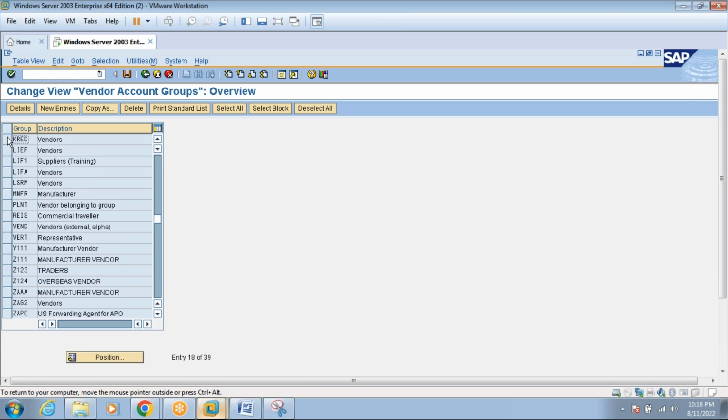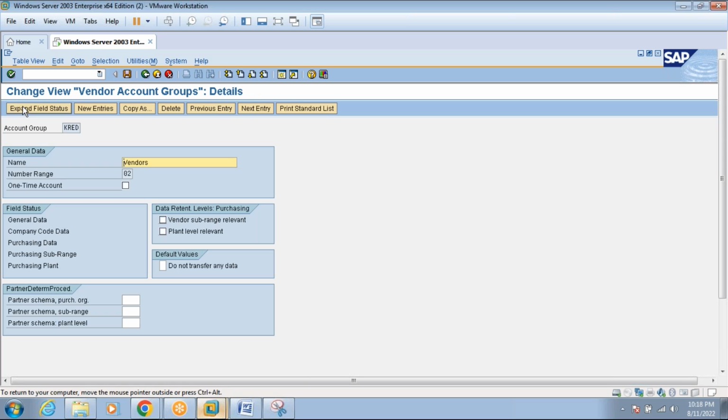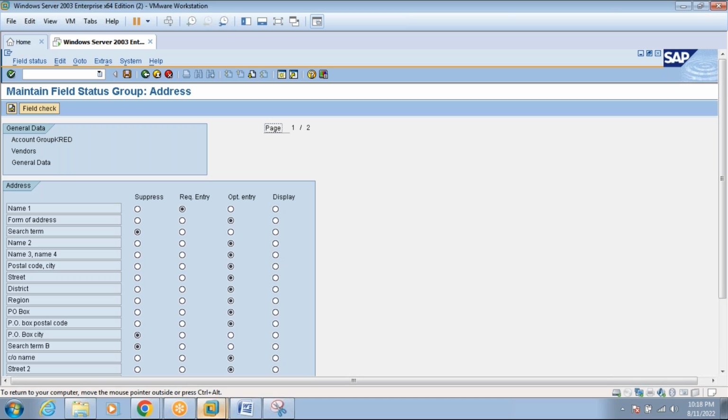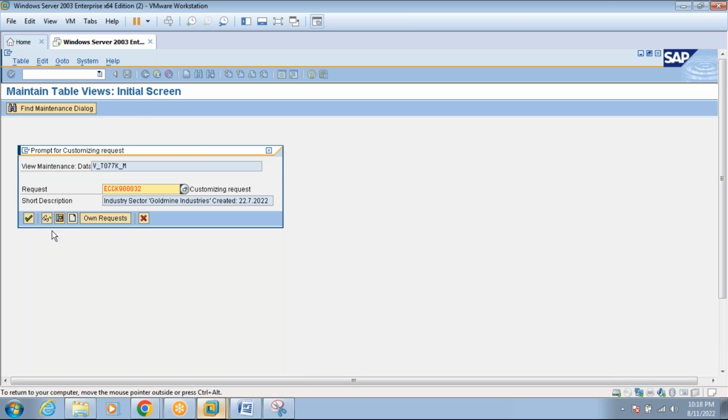We select this, click the detail button, click general data, and double click address, search term. See here, it is suppressed, hidden. So what I'm doing is making this optional. I'm saving this.